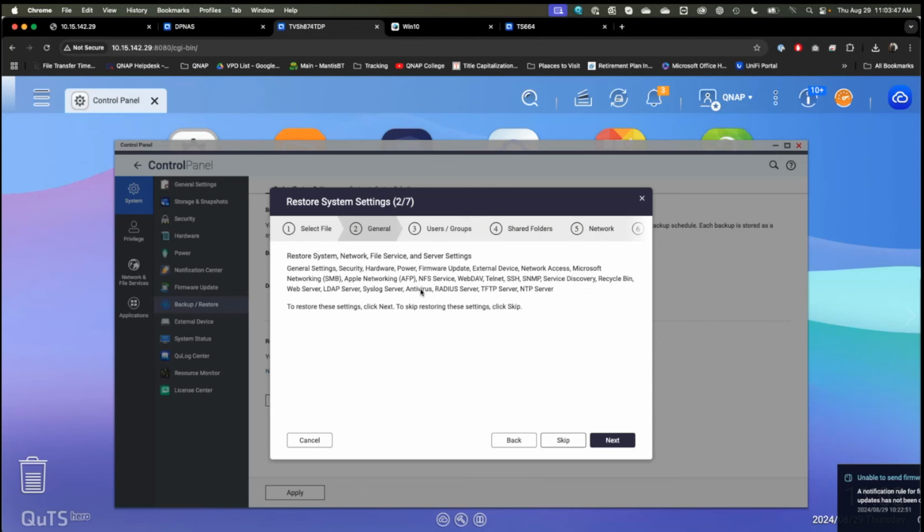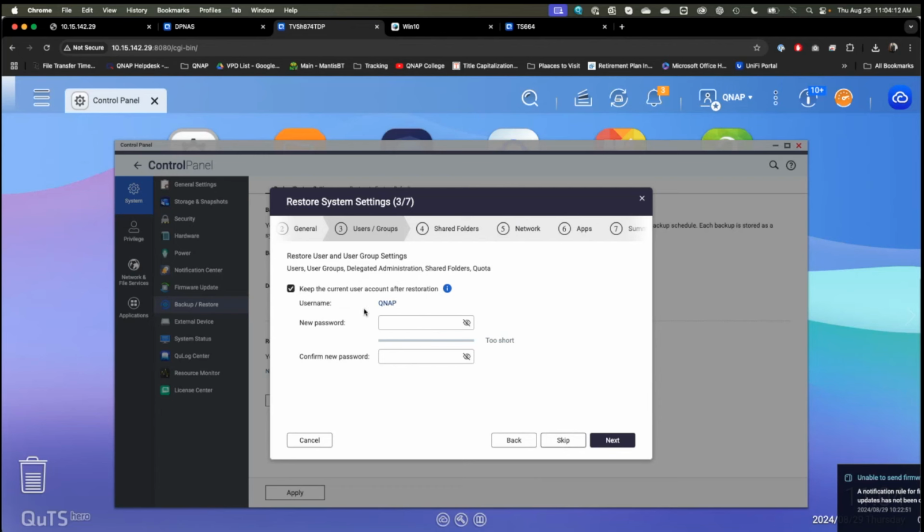want to restore. So do you want to restore your settings, like your network settings, your server settings? If you don't want to restore this, you can skip this. Now you have the ability to skip it. You don't need to restore everything. You can now choose what you want to restore. So you can skip, or if you want to restore just the settings, network settings and all that, you can select next. So it will restore that, or you can skip it.